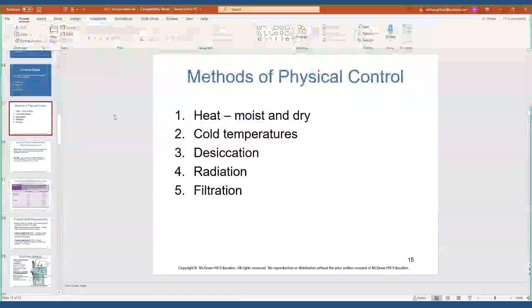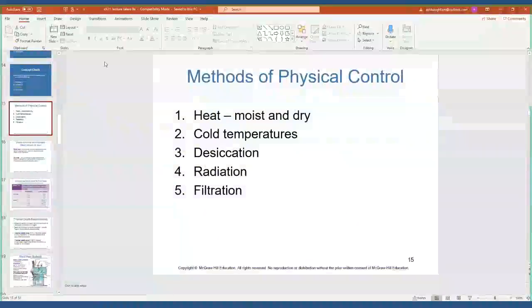So I left off last time just overviewing the vulnerabilities of organisms. So we've got cell walls, cell membranes. We've got the processes of protein and nucleic acid synthesis. And then we have the proteins themselves, and we can attack those in various ways. So those are some vulnerabilities that are able to be exploited principally by physical and chemical methods. So we're going to talk about the physical methods first for control.